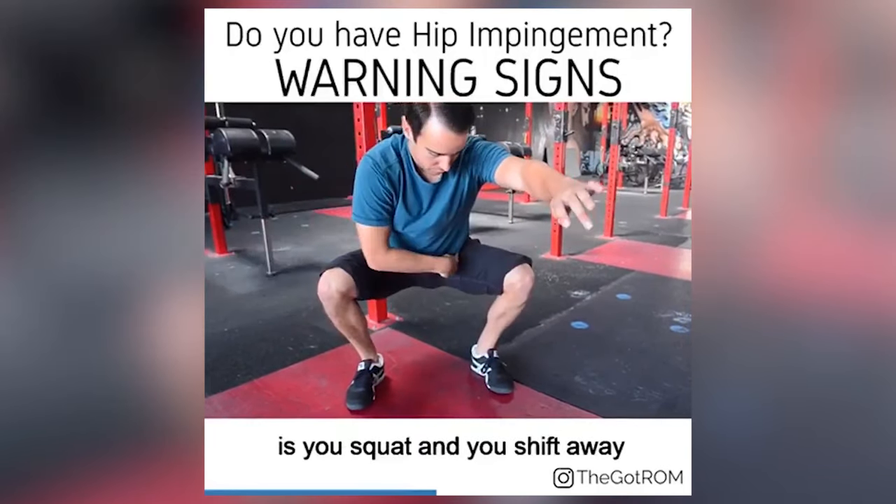So how long does it take to recover from hip impingement? The short answer is, of course, it depends. Depending on how bad your hip mobility is, your tissue quality, your overall lifestyle over the past 10, 20, or 30 years, it can take anywhere from a few months to a few years. It's kind of like being in debt — does everyone get out of debt at the exact same rate? Of course not. But complete recovery is possible, and that doesn't mean you can't enjoy the process. You may not be where you want to be immediately, but you'll feel your hips changing and adapting as time passes. Small improvements each month keep you moving, and over time, the changes you've made will probably surprise even you.